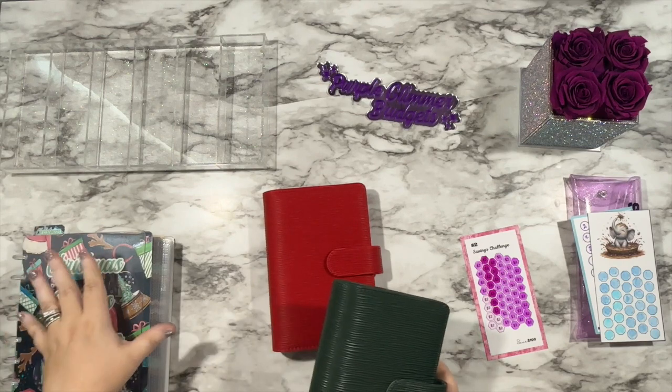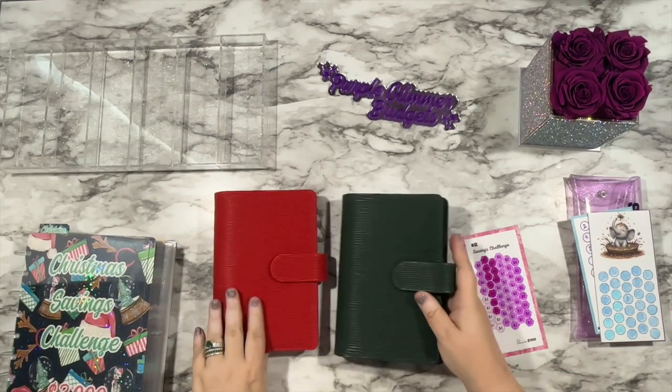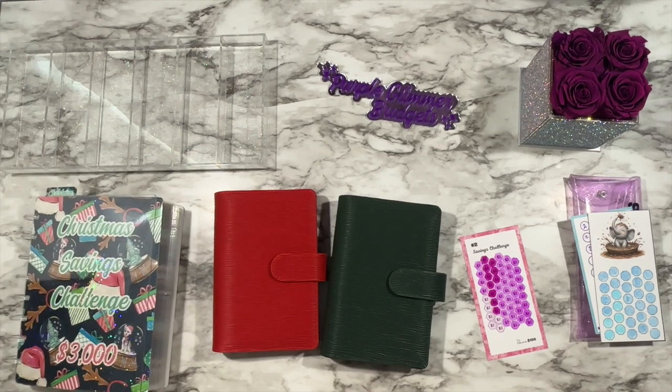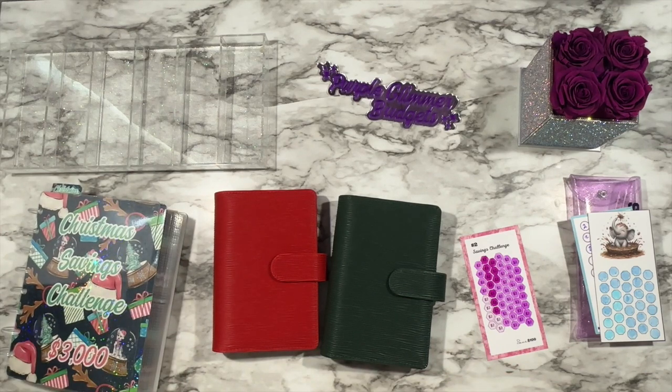So basically very soon this money is going to get transferred into one of these, which my husband's looking forward to, because he's been not very happy with me having this much cash in the house. He's like, I want that back in my bank account. So a lot of this is going to transition back to the bank account and we'll be allocating it with a lot of placeholders and stuff. So as it gets closer to actually spending it, that's when the real cash will come back in, because it'll go to our bank for safekeeping. So yeah.